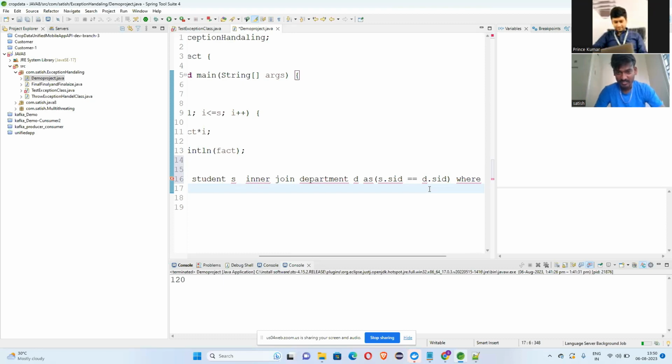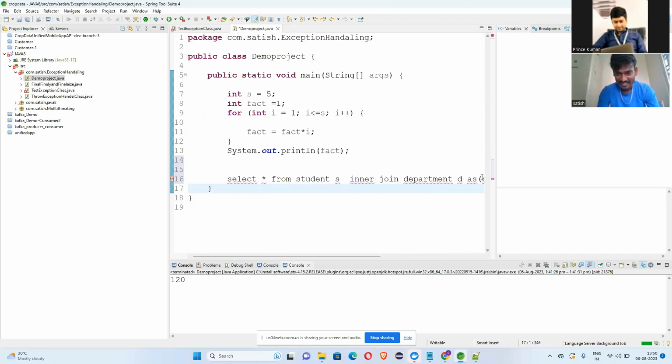Alias name. Here you have to write ON, not AS. Yes, ON. So this is one join query you can say. Okay, fine.